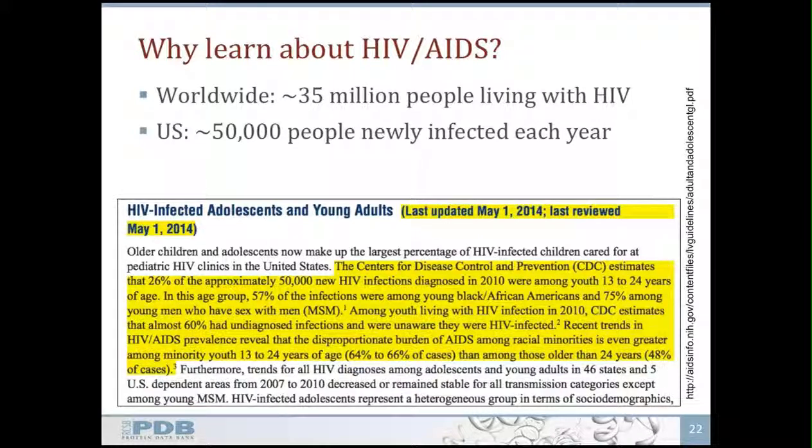Even more appalling is this statistic right here, that 26% of these 50,000 new infections are in this age range, 13 to 24. So if you think about it, these are school-going, college-going kids. And so the question that I started asking is, why isn't the education system addressing this? Why aren't the high school teachers and the college teachers really working at this point and saying, do you really understand what is going on? Do you really understand the science?